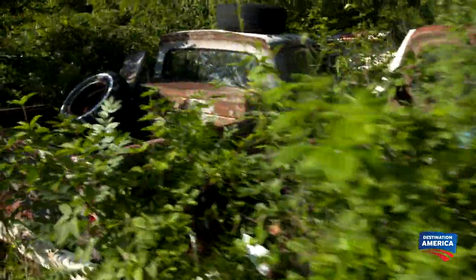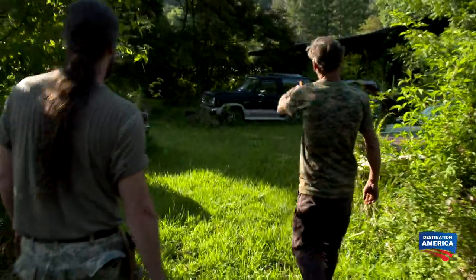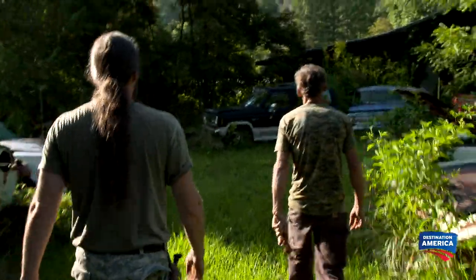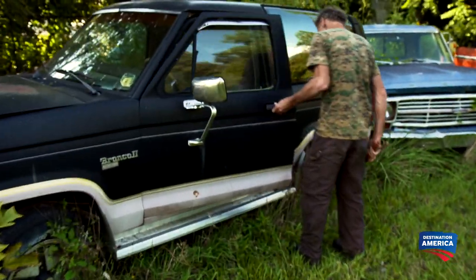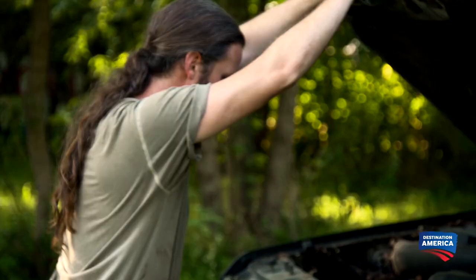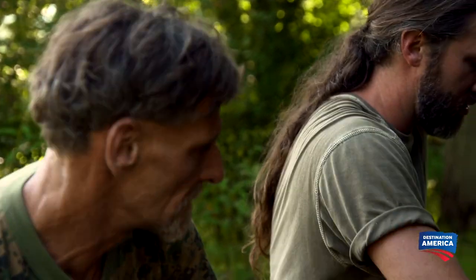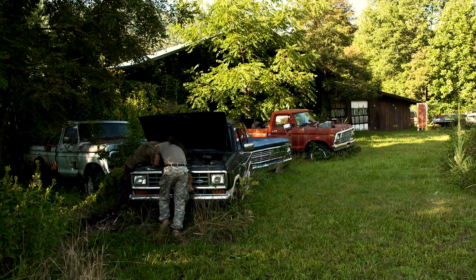All of these cars are way too old for what we're looking for — none of these old junkers have an alternator that would fit Mavis' car. Wait, look at that right there — that Bronco too. It's the right year, and hey, it's a V-belt! All right, let's take it. We finally found a nice little truck; it's like the ancestor of the modern SUV, and it's got an alternator. We think it's going to work fine.